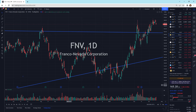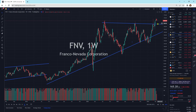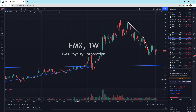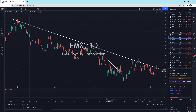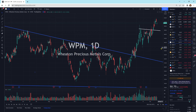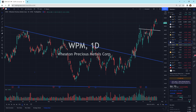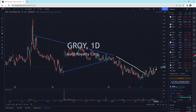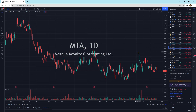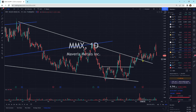Franco Nevada is still above its big pattern. There's a little bit of selling pressure here recently, and I like that we're above it — it'd be a buying opportunity if we came in and did a retest back to that breakout. EMX is playing with its resistance and downtrend line and hasn't broken yet. Tooting Resources is just moving sideways. Wheaton Precious Metals has broken out and still looks pretty good. Gold Royalty actually looks really good — apparently it does the opposite of what the majority of them do, so it'd be a good diversifier within the sector. Metala Royalty — small down day, nothing really to worry about. MMX — a little bit larger down day, sitting on top of its pattern.